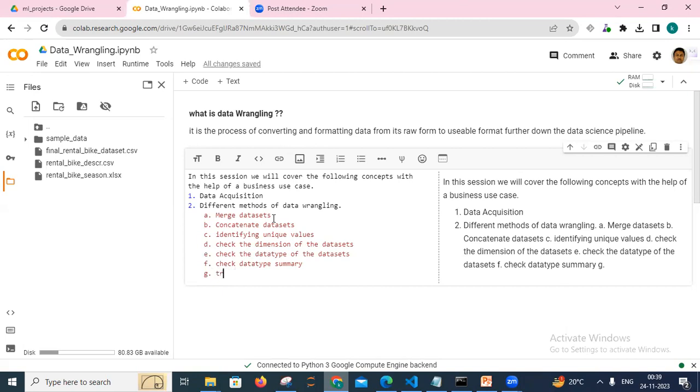And treat the missing values. That is also an important concept. And also validate the correctness of the data in primary level if applicable.